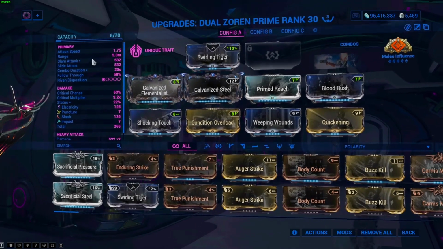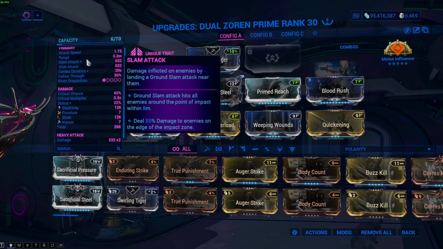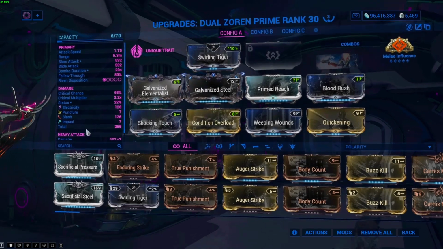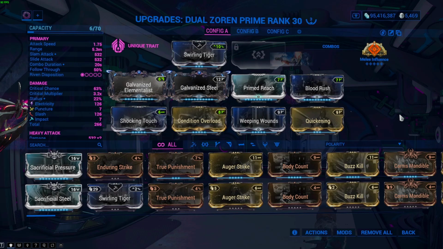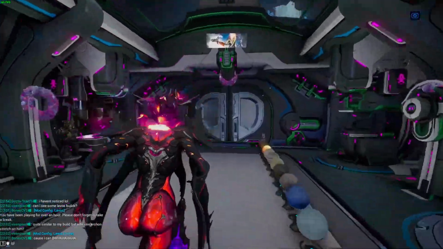Overall, the stats on these weapons are fine for dual wielding swords. So that's pretty much it here. I think I'm done here. Those are the stats, the passive, the mods, the Arcane. And it's time for me to show you the dual Zoren Prime in game. So let us immediately start.